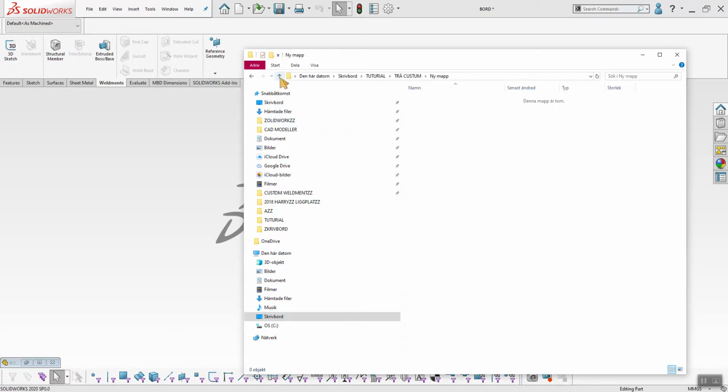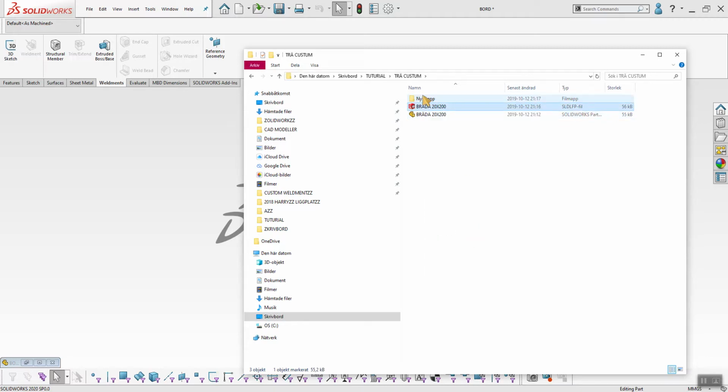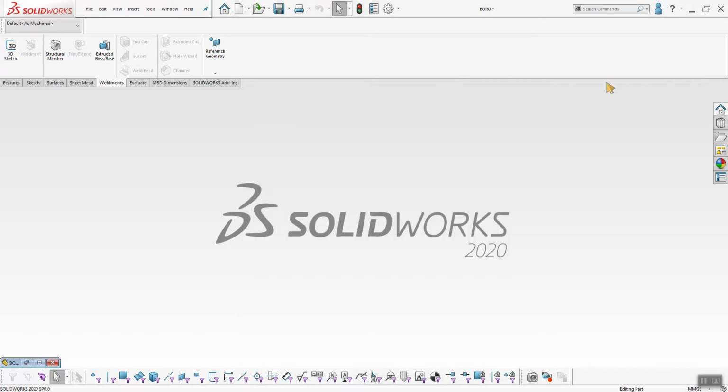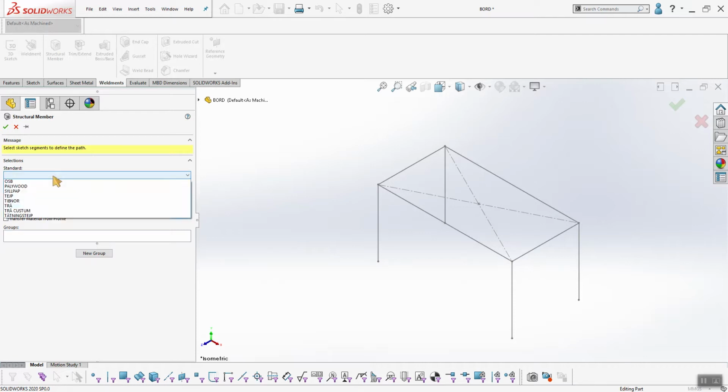Well, this is computer for you. Copy it. There it is. So you needed one more folder to just get it in there.